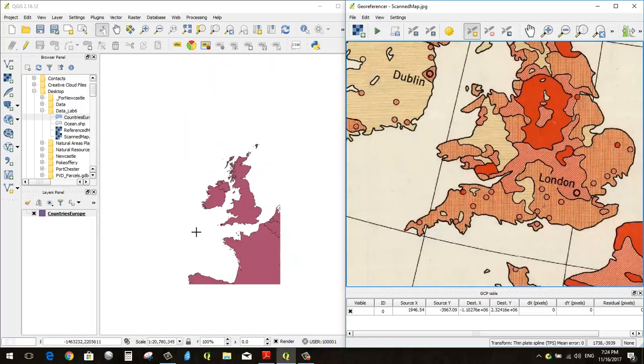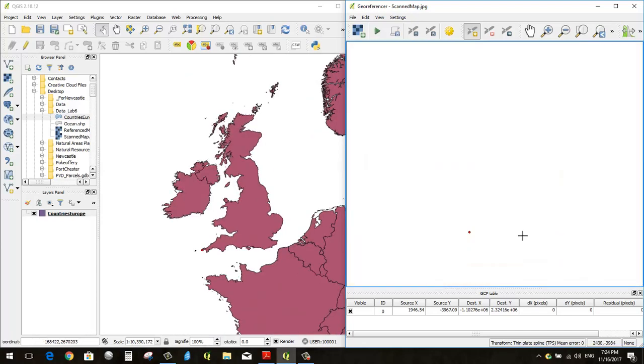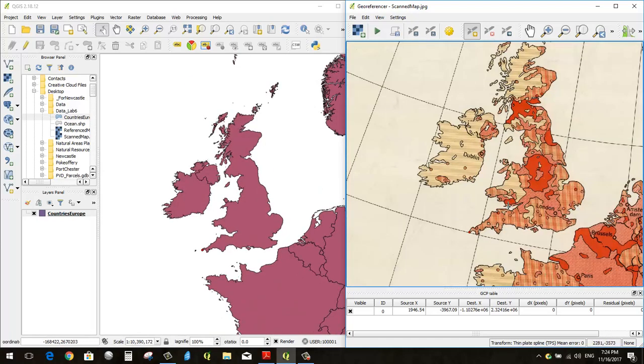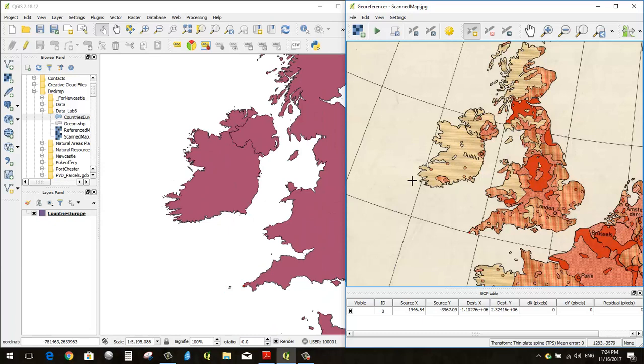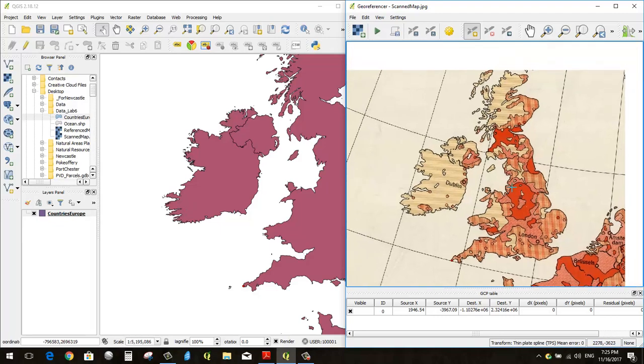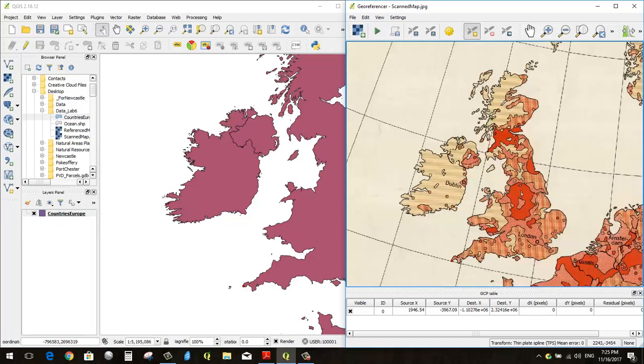Now I want to make sure I create a nice kind of round circle, somewhere around a pentagon or a hexagon. I want it to be areal, not collinear. I want it to cover the whole area. So I'm going to find, this is the fun part, different places that you think are similar between the two. I'll let you do that, and I'll catch you up on the other side.